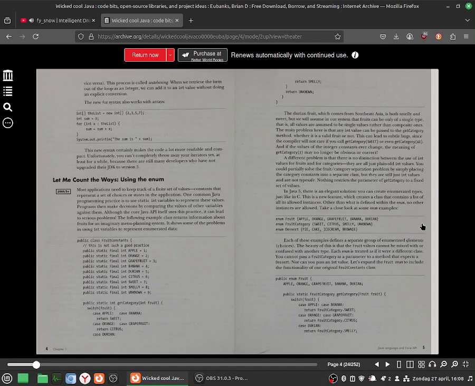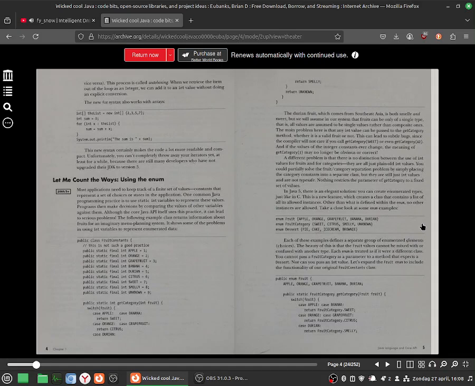When we retrieve the item out of the loop as an integer, we can add it to an int value without doing an explicit conversion. The new for syntax also works with arrays. This new syntax certainly makes the code a lot more readable and compact.